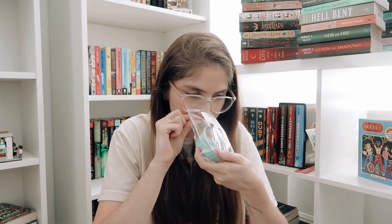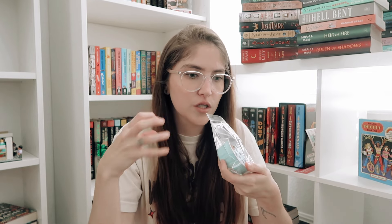Next up we have Witch's Brew, available in our soufflés. They are layered in three colors — black, purple, and green — with a little glitter on top because it's super cute. This is a really great blend that definitely gives witch's brew vibes. It's apple cider, oak, and cinnamon. I've never used these oils together before and it's just so good. That apple cider really reminds me of mulled cider, so if you like the mulled cider oil I think you'd like this too.